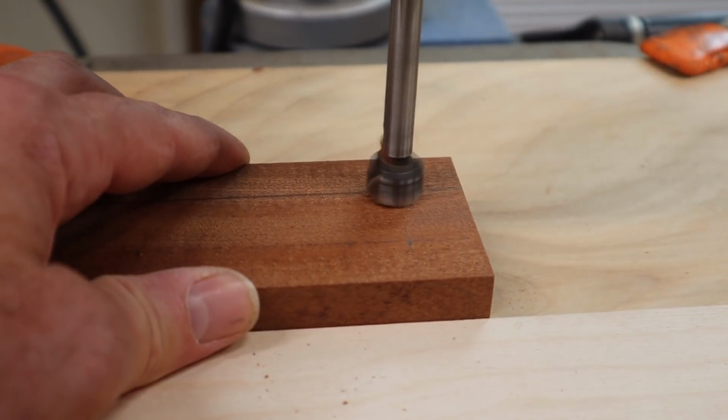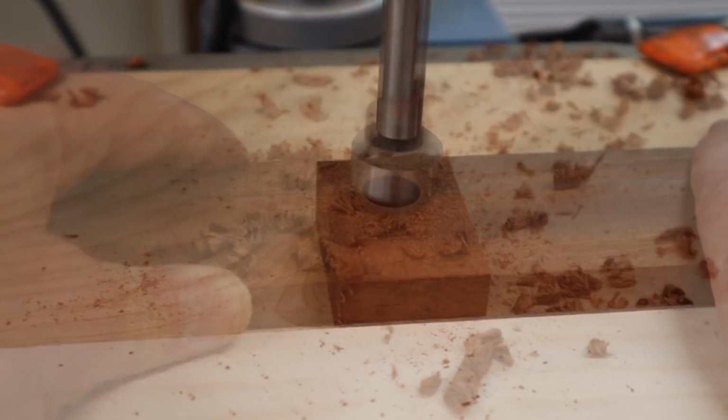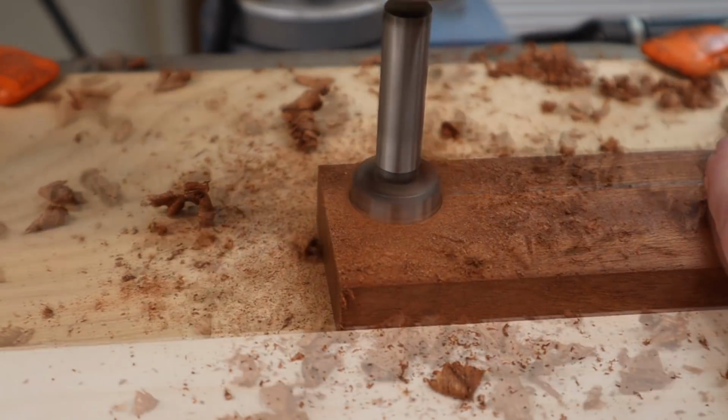Over at the drill press, I'll use a 5/8 of an inch Forstner bit to drill a hole on this side. I've changed the bit to a 1-inch Forstner bit, and now I'll drill a hole on the other side of the board.